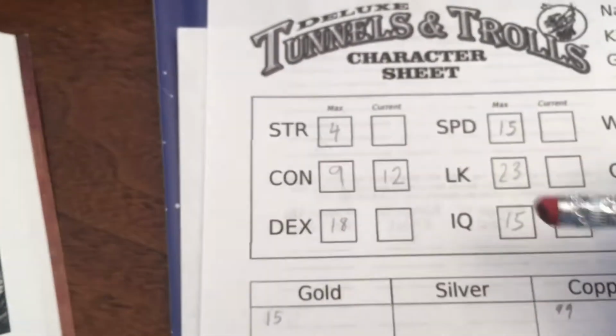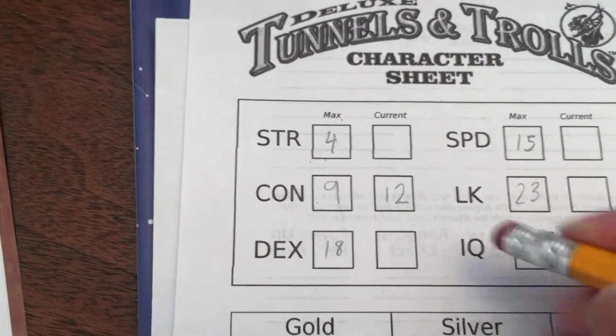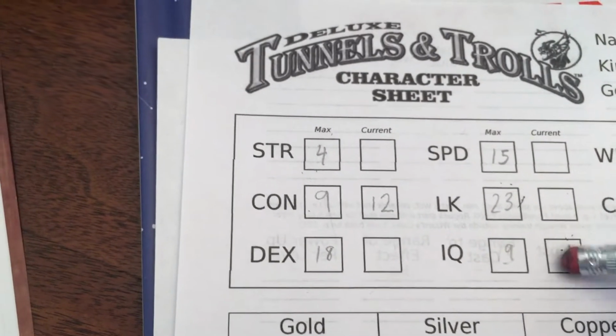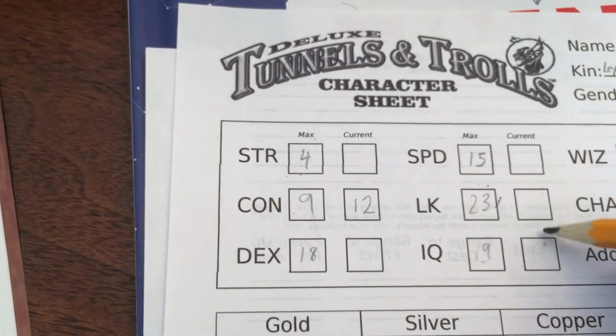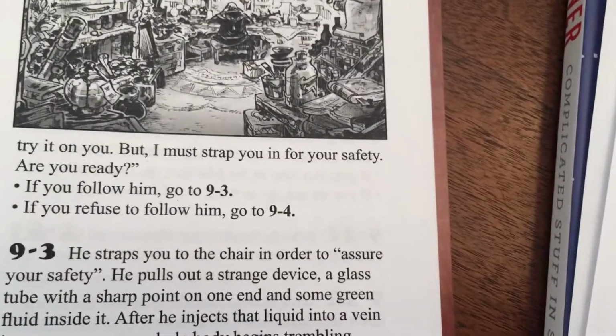200? Alright, so subtract 1 die from your intelligence permanently. You need to roll separate from the other dice. That's why I separate them. Okay, I rolled a 6. So you're down to 9 here as your max, I guess, and 3 here. This is not a good place for wizards. Jeez, you're pretty dumb now. But you got 200 adventure points. Yeah, so that's something. So you got that going for you.